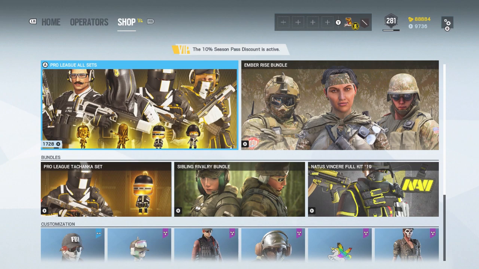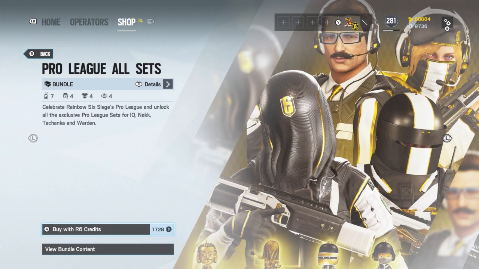For Season 4, and we've literally just received them within the last 10 minutes. We've got Pro League sets for IQ, Nøkk, Tachanka, and Warden. Obviously, IQ and Tachanka have already had a Pro League set, so this is going to be their Pro League V2. I'm also showing a comparison later in the video, so if you want to stay tuned for that or skip ahead, go ahead, and let's get straight into it.